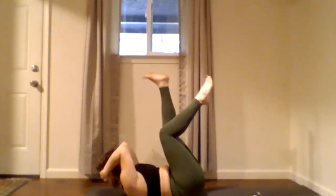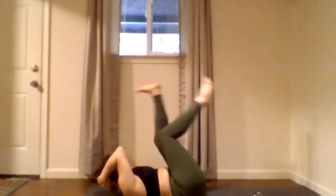Exhale, left leg up, flex the foot, 3 little inward spiral stamps. Inhale, back to center. Tailbone lifts.